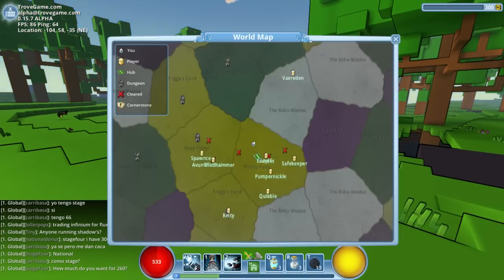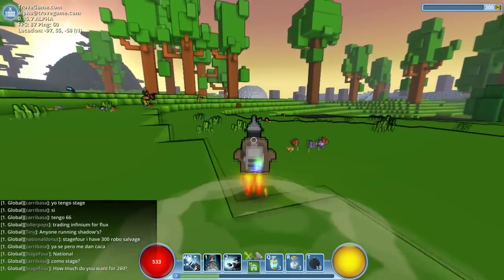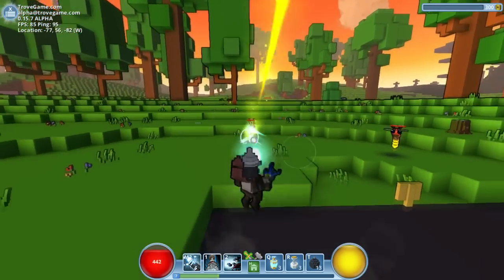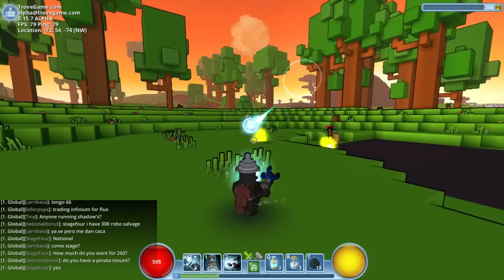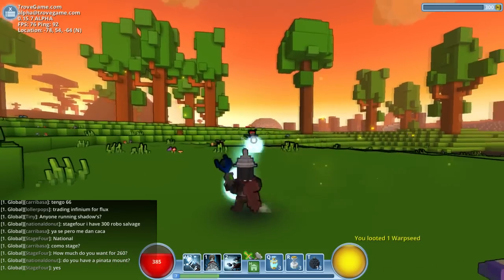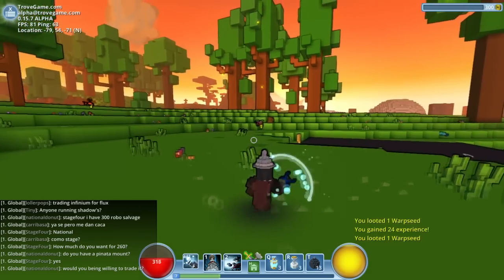Anyways, so there are 2 types of generations. Let's just go this way into like the Robo Waste, I guess, because I think I see a dungeon. 2 types of world generations. Oh, yikes. There are, in every biome, they're all randomly, procedurally generated and stuff like that. I think I'm too far away to kill this guy. His health keeps going up. There we go, take that.